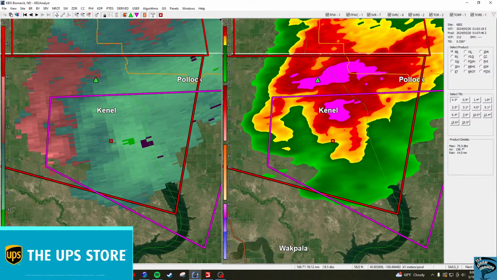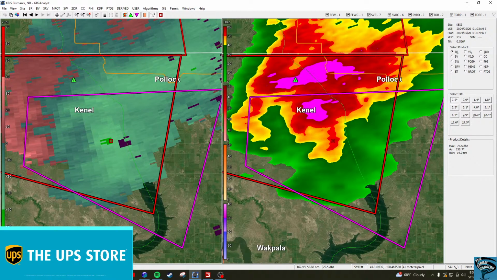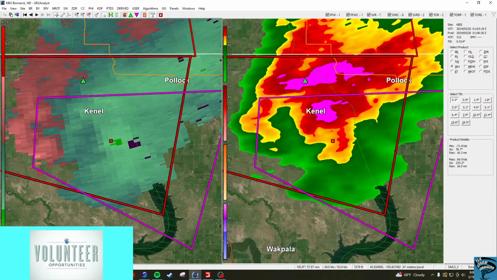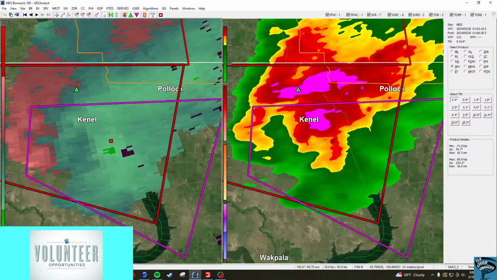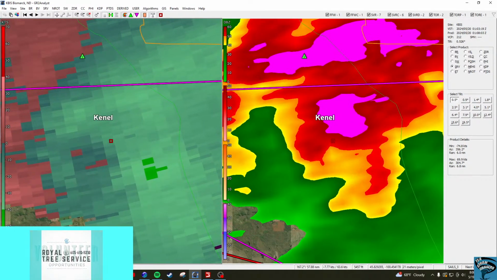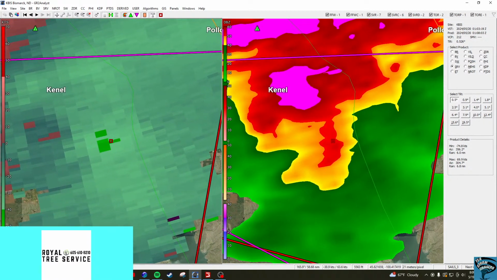So let's look at our reflectivity. Yeah, that makes sense right in there. That would be that radar signature that we're looking at. That's what we're trying to find here, and right in there. There's new signatures to the back, but that is our main one right in here. That would be where that tornado, if it is on the ground, it is on the ground right there.